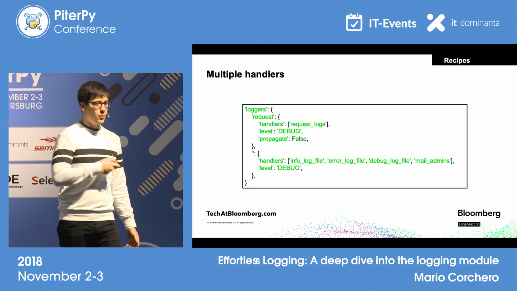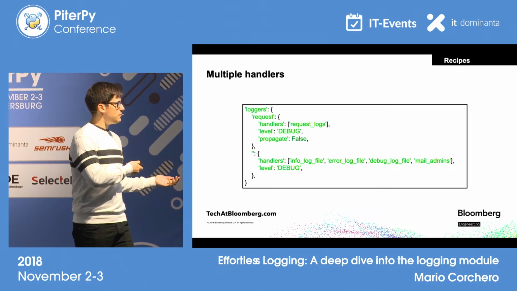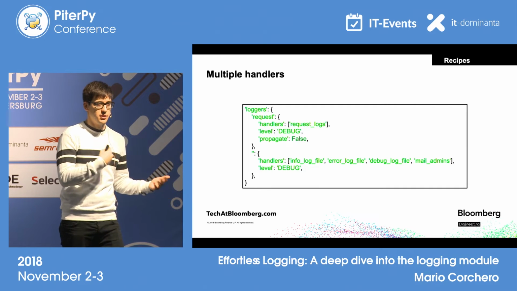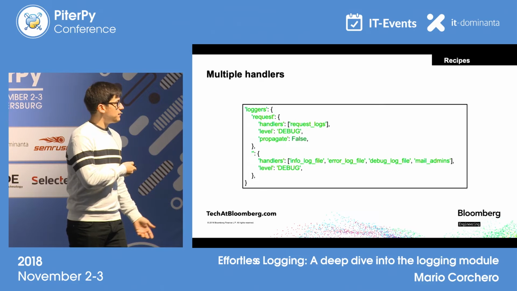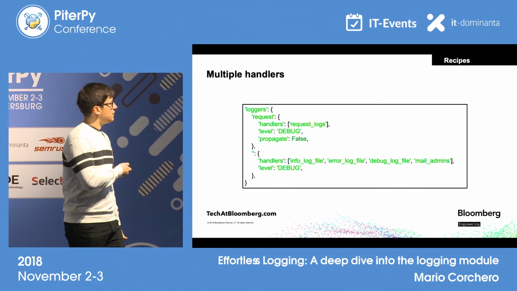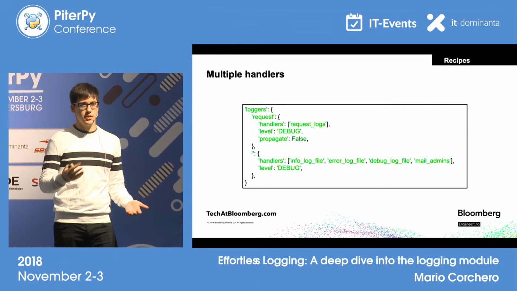Why do I find this useful? Because I have maybe half a day of logs in debug. So if there is an important issue, I can just go and check it out. I have a big history of errors, so I can check if an error already happened. And then I have maybe one week of logs in info in case I want to see if something else happened around.